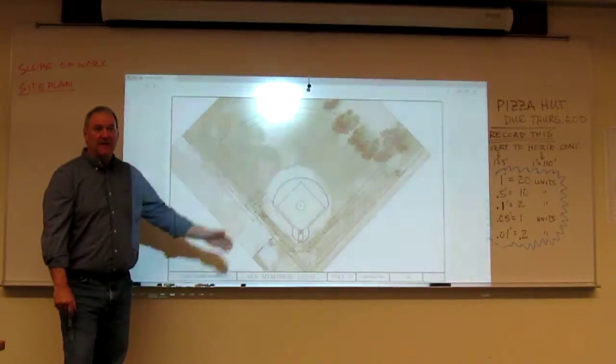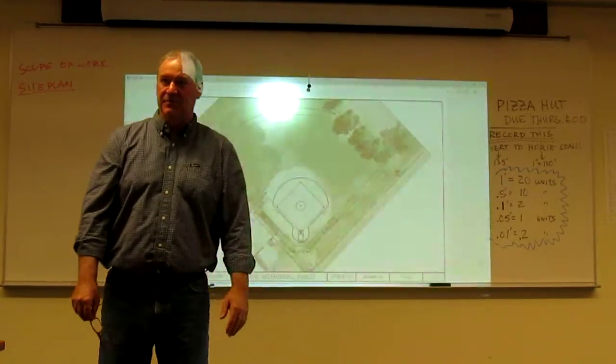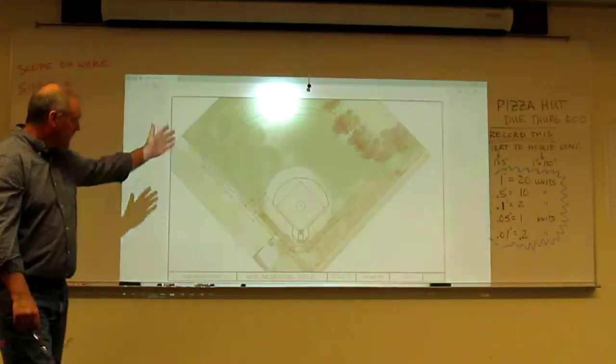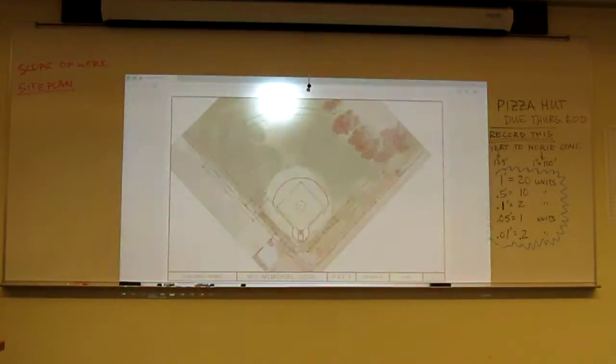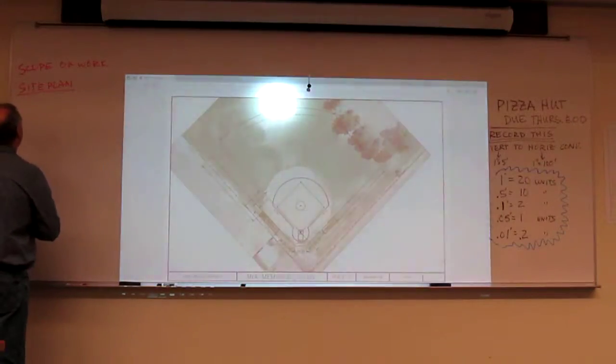We need to identify what's the important components of it and what we are trying to accomplish. So as you look at this drawing, what's one of the most important things you see on there? Let's just start a list and say, what do we need to identify where it's at for us to complete our job? Yes? Property line. Okay. So that's the first thing. We've got to develop a property line.